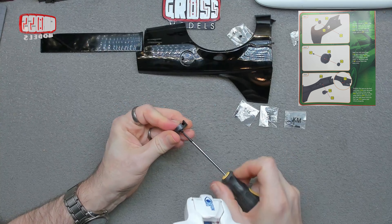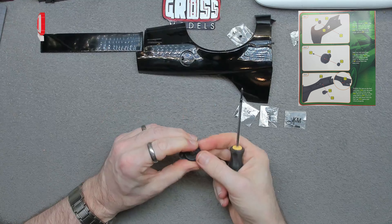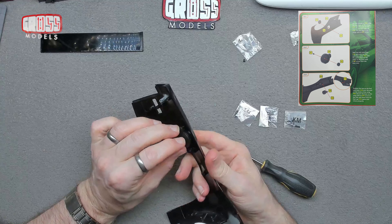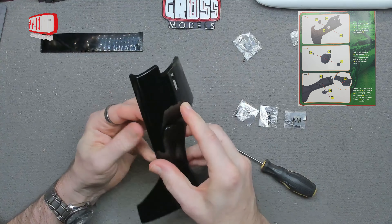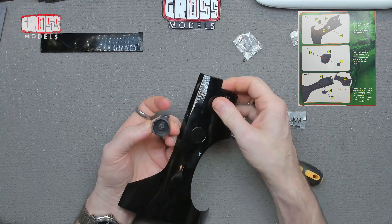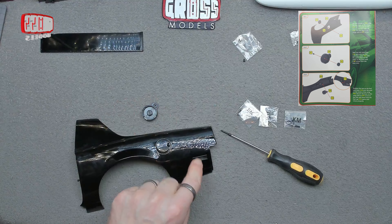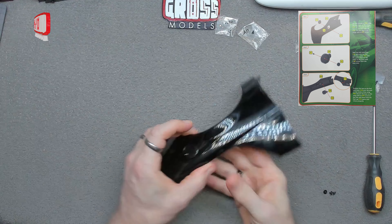The BP screw will be holding this in place. Unfortunately because it's all black against black, it's difficult to see and make out exactly what's going on — today's not the best of days. So that's going to go through there like that with the screw holding it in. It's the little interior fuel cap piece, and then that's going to fit over there. When you open that — once I've adjusted it — on the inside all you'll see is the internals.